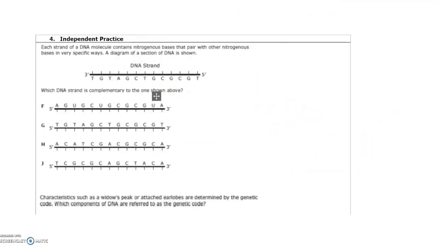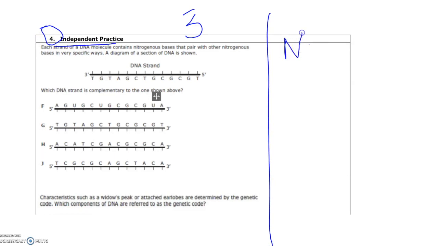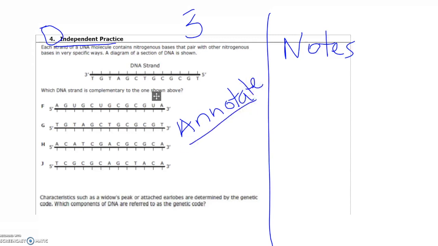Now the rest of this time you should spend answering these 3 multiple choice questions in box 4 for your independent practice. Make sure that in the margins you are making notes, and as you're going you are annotating the questions. The more you annotate your work, the better off you are for answering the questions later to come. Good luck. We will go over the answers tomorrow in class and take a quiz. Be prepared. Bye.